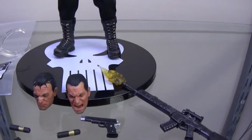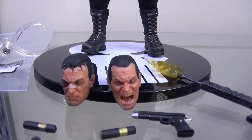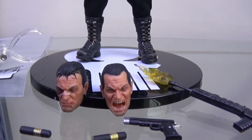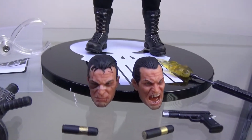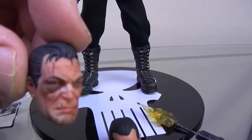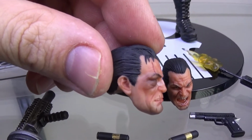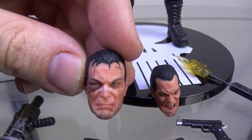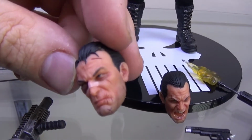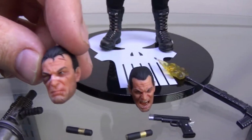If we come down and have a look at the accessories here, these two head sculpts will probably be very surprising. Look at that, those are amazing. You've got the screaming head sculpt for when he's in mid-action. You've got a real battle damage one, and the swelling and bruising on the actual head itself is really nice. Really nice. I can't fault this. The scarring is separate from the skin colour, which is really good. Real bruising. That plaster is really nice.